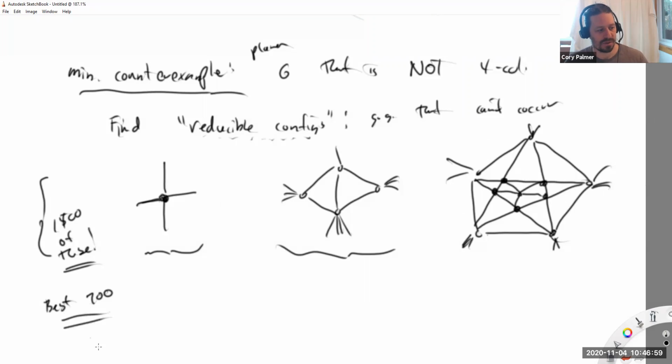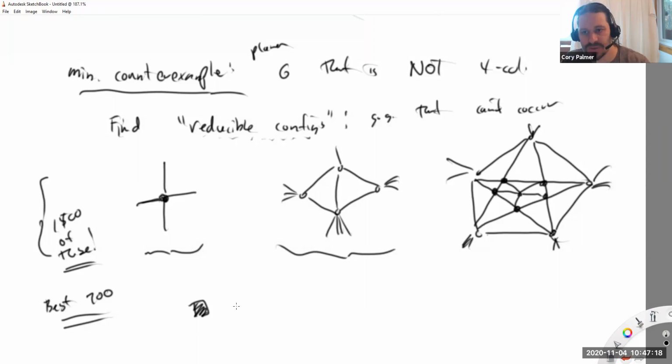And then Seymour, Robertson and the others were like, you don't need that many. Even with 700, you're guaranteed to get one. Some can be thrown out. They're redundant or whatever. But the point is, it's not a new idea. It's just a cleaning up of the cases. And so that's, very, very roughly, the idea of the proof and what makes it difficult.